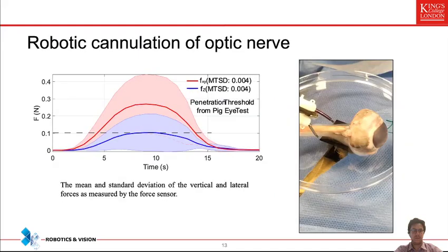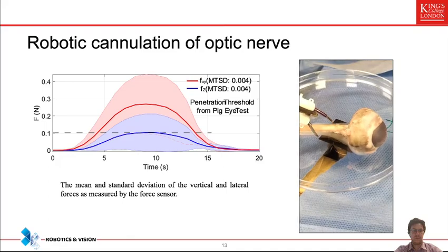We then took our robot, mounted the porcine eye on an ATI force sensor, and performed penetration experiments to understand the forces that must be applied and whether the robot can apply them. The robot approaches from the other direction rather than the sclera, as it was hard to decouple forces the collimator was applying on the eye. We suspended the collimator rigidly and isolated just the puncturing effect from the needle held by the flexible robot.